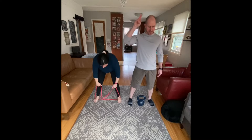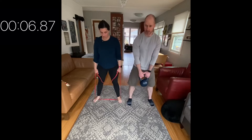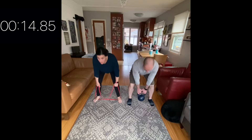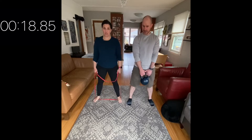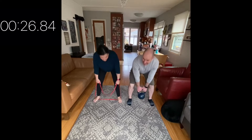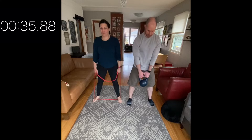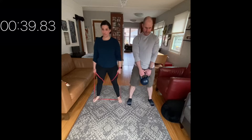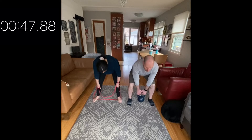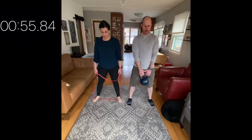Alright, here we go everybody. Four, three, two, one — let's begin. You're going to start with your deadlifts. You're going to go for one minute. We're used to going for 30 seconds, but every exercise today is to be done for 60 seconds — it gets quite a bit longer. Keep in mind that the idea today is cardio, and I never mean that you have to lift really heavy. So if you're realizing your weights are too heavy, stop, pause the video, and start over. You've got about 40 seconds in already, 20 seconds left. You're going to do two rounds today, so this first round is still just getting a feel for it. It's about looking good and feeling good.